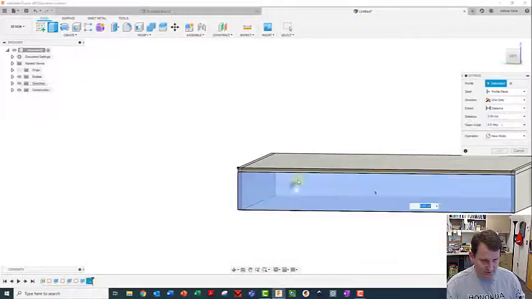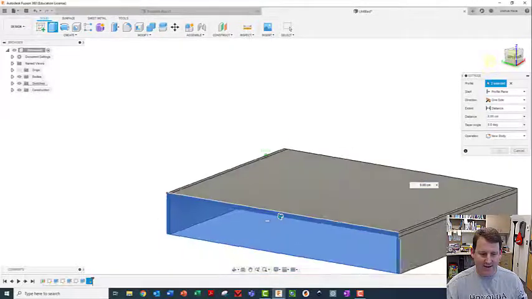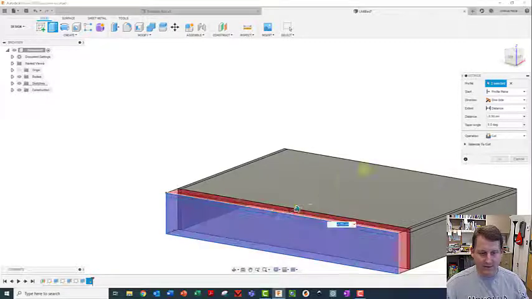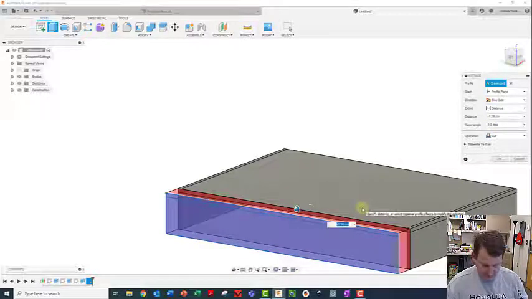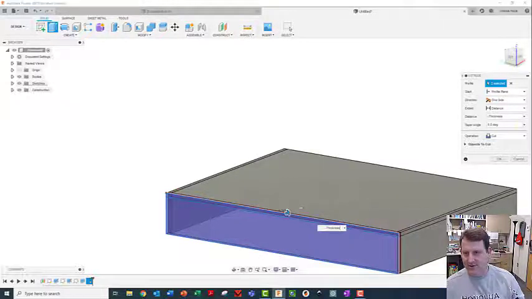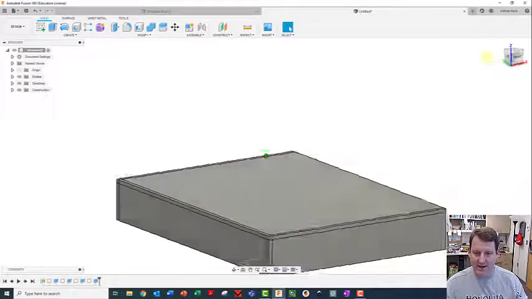But I'm going to extrude this and that. Make sure I get them both. And I'm going to extrude it in again. I don't want to extrude it out. I want them overlapping. So I'm going to go in this way. So I need this to be negative thickness. Enter. And then I want to do a new body. And click OK. And then one last time on this side.